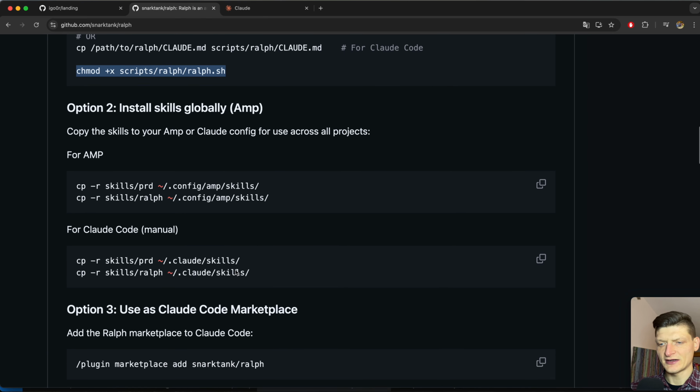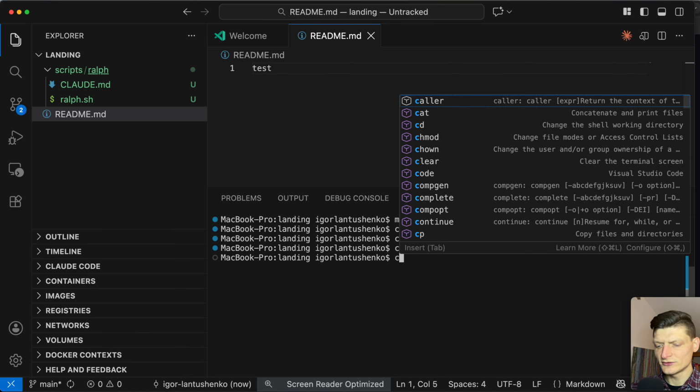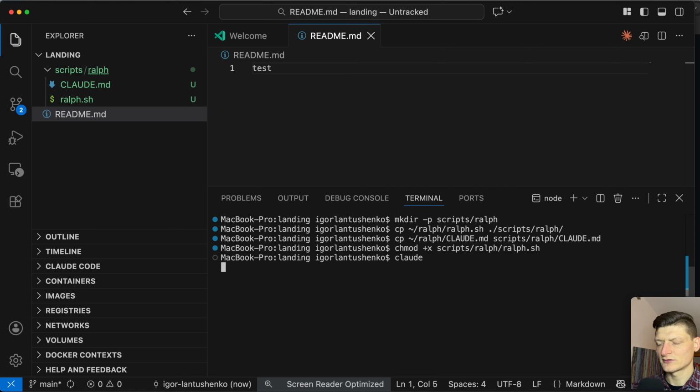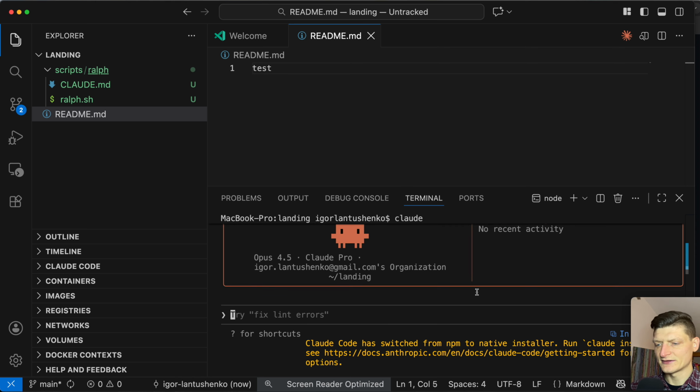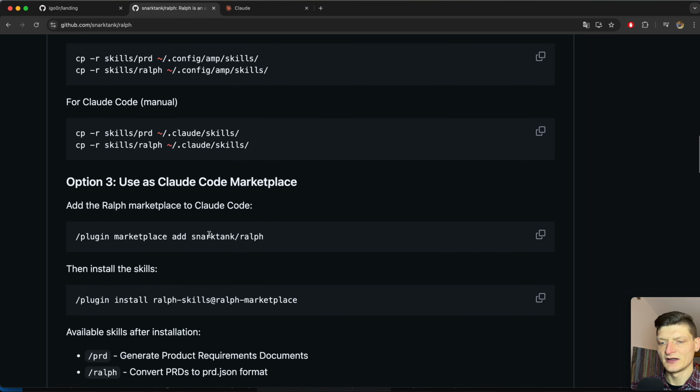And finally, we also need to add skills to our Claude Code. In my case, I prefer to add it globally, but you can choose on your own. Then you can open Claude and verify skills. You should see Ralph and PRD skills essentially.